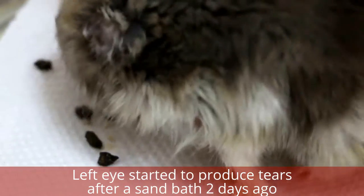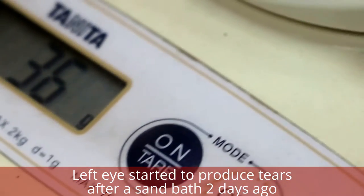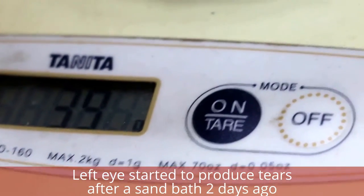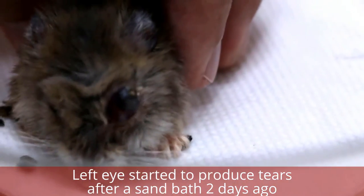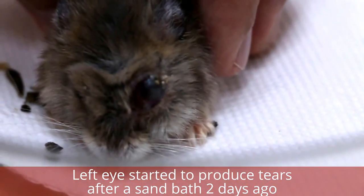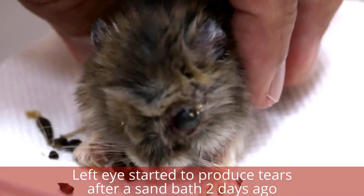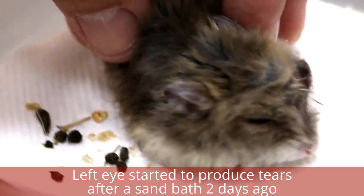Once you remove the eyeball, yeah, 36 grams. It's quite a good weight now. But we don't want to cause any pain to it if possible. Since it's gone, it's gone. The best is to take it out and then stitch up the eyelid, so that it becomes a one-eyed hamster, we call it. So it will be sleeping when you stitch it? Of course. Not only stitch it, but take out the eyeball also.